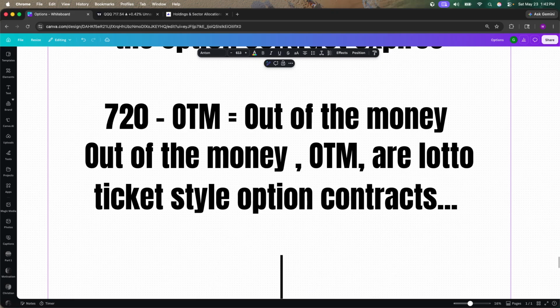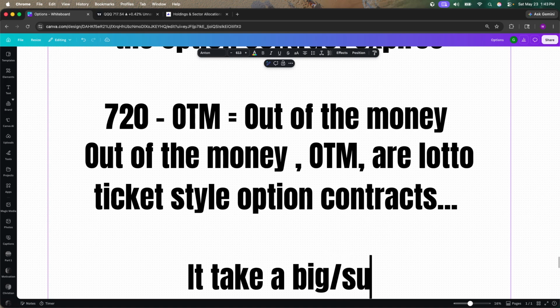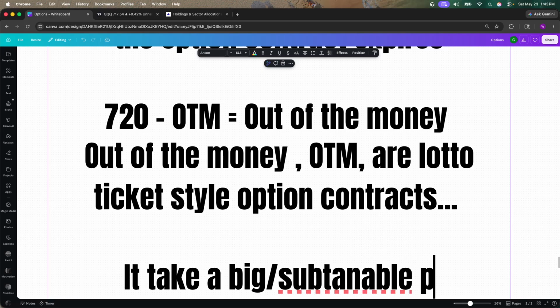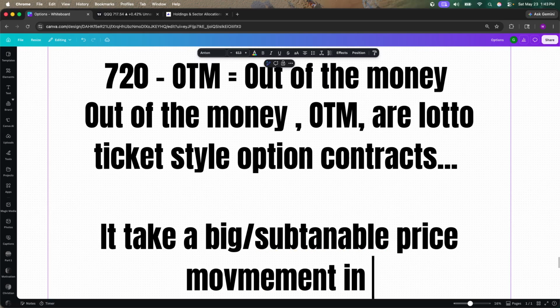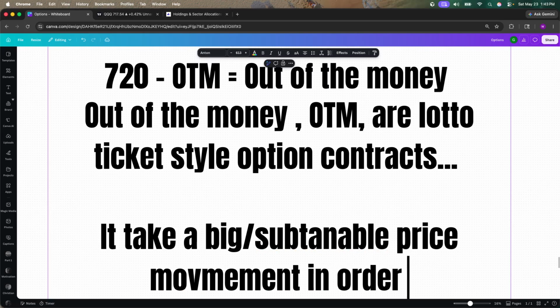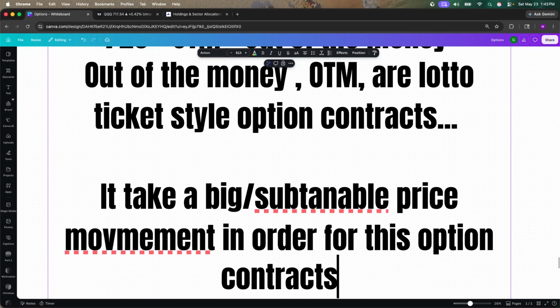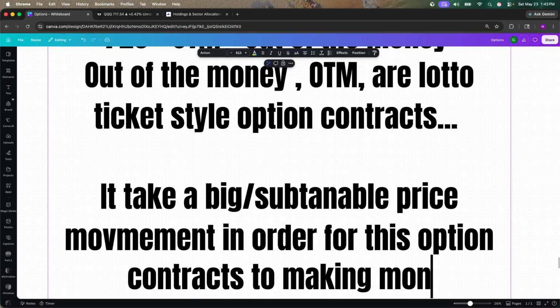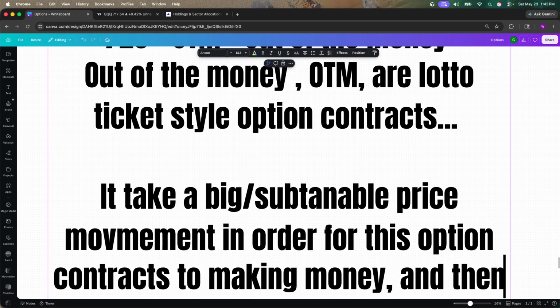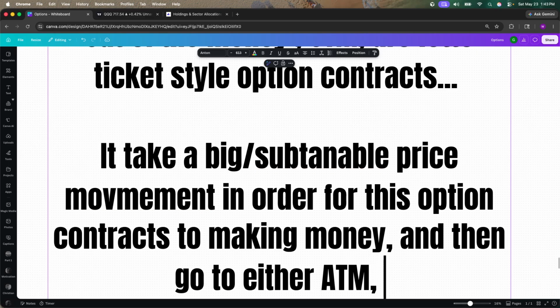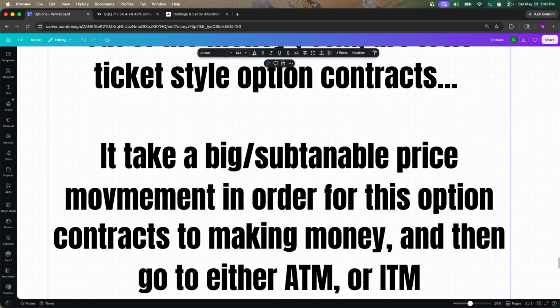What do I mean? It takes a substantial price movement in order for these option contracts to make money, and then go to either ATM or ITM.